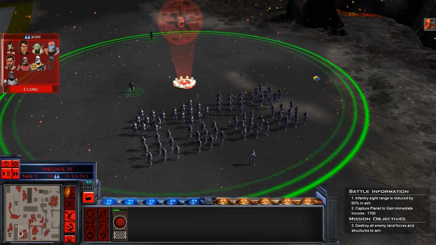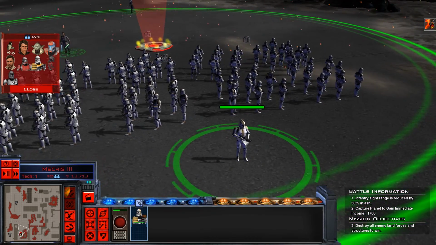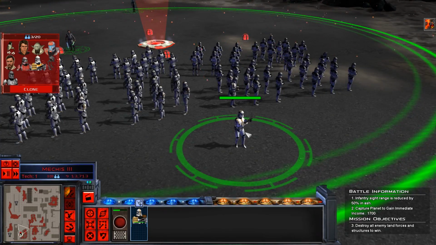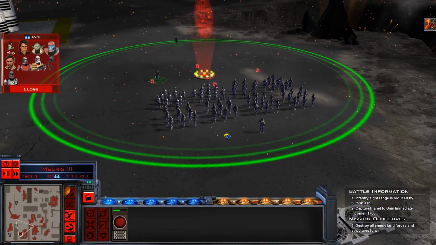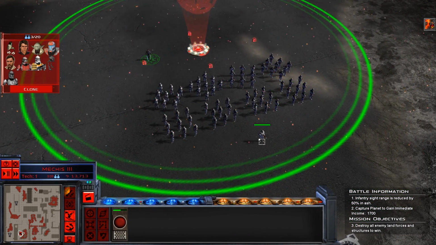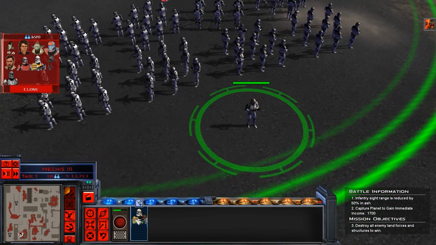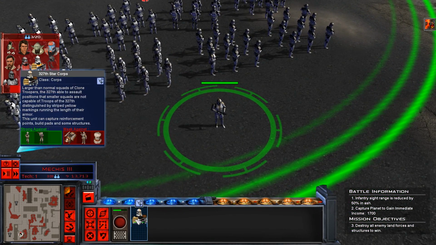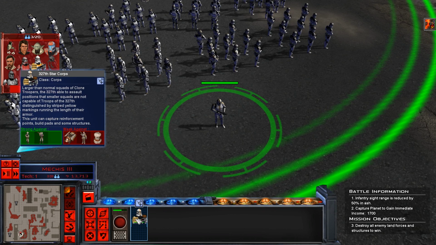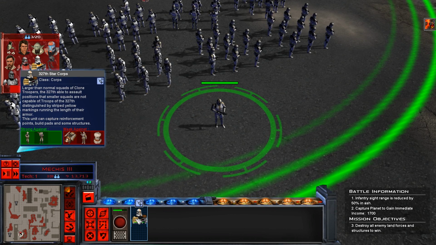I like how they land, too. They land in like parade formation ready for... Follow you anywhere, sir. Very cool. Now, wait a minute. Is he his own... Clones keep the scrap. So they don't do the Clone Wars thing where every single unit is a separate unit, which is fine. You do get a single unit, larger than normal squads of clones, the clone troopers, the 327th, the ability, let's see, able to assault positions that similar squads are not capable.